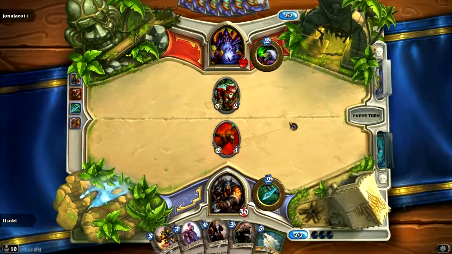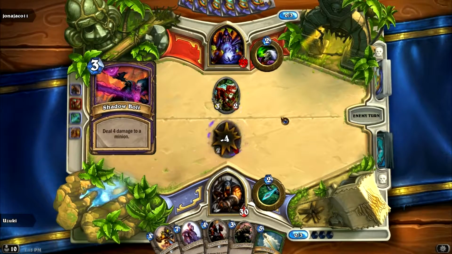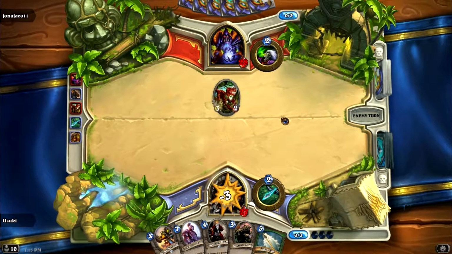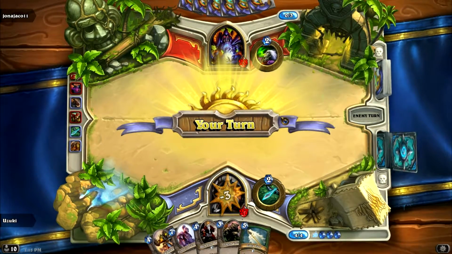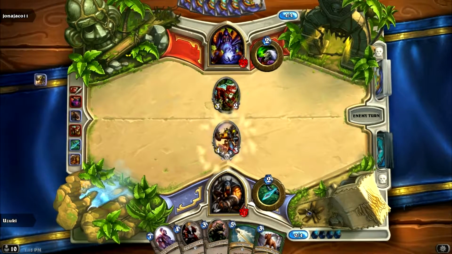Leok. Okay, that's actually pretty good in this situation. Because Leok gets to kill the Bloodfin Raptor for free. Or it gets Shadow bolted. These things happen. You can't cry about it too much.